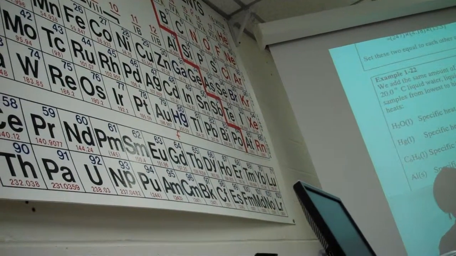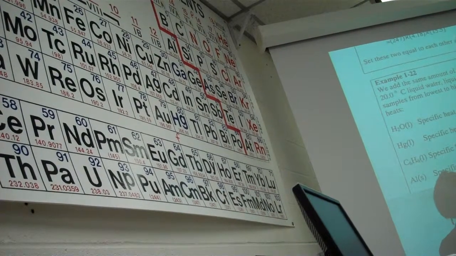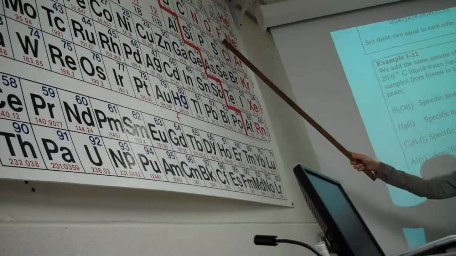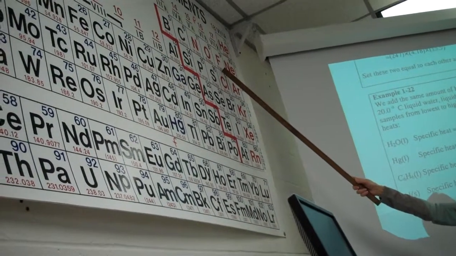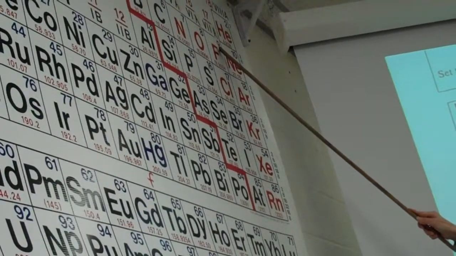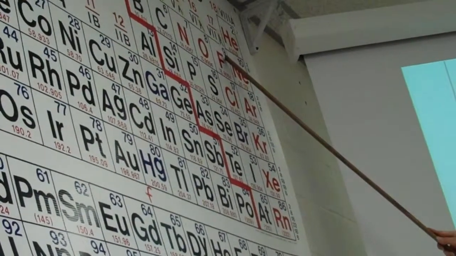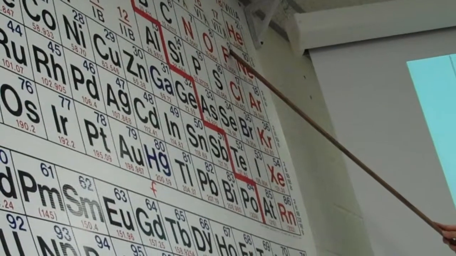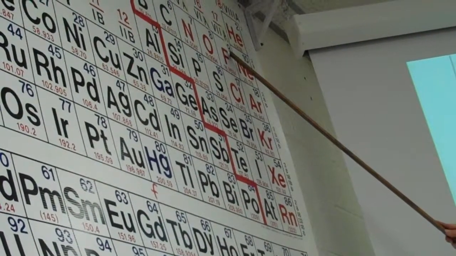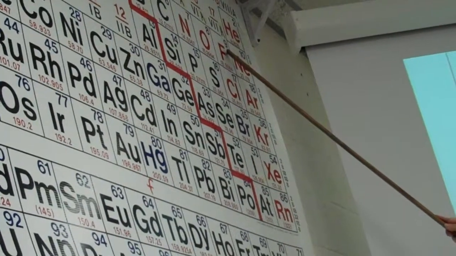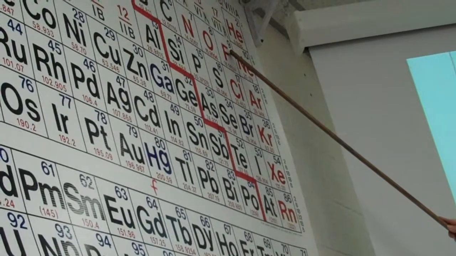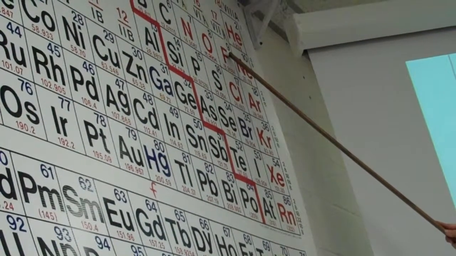Team, here's something super important that'll make your lives easier throughout this semester and next. I've got a fluorine sitting here. He's not real happy. He'd like to be more stable. When he's neutral, how many electrons does he have? 9. How many would he like to have? 10. So what's he got to do? Gain 1. So fluorine wants to gain 1 electron, and if he gains 1 electron, he becomes what? -1.